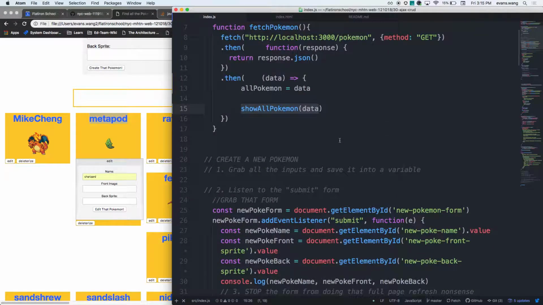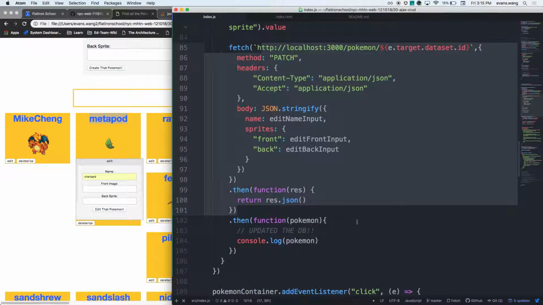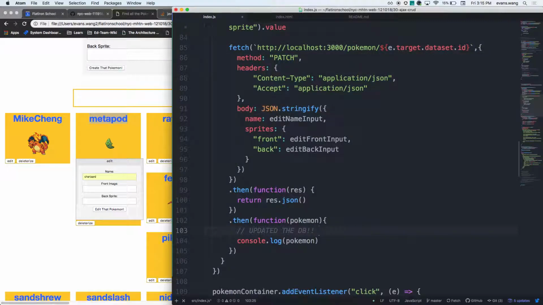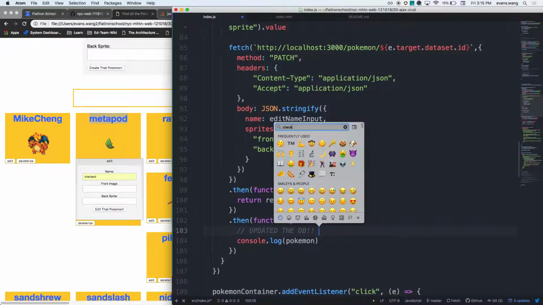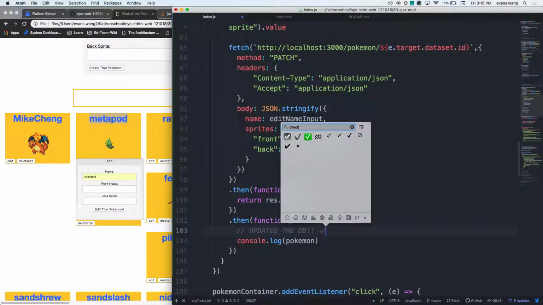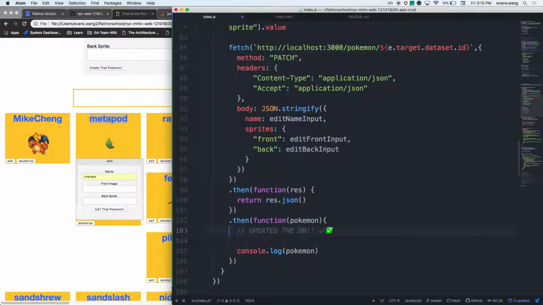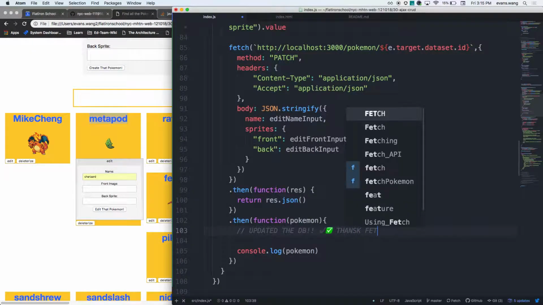So the idea here is inside this patch, I've updated the database, right? That's done. Boom. Cool. Actually, that's not nearly as good. Let's get this green one. Boom. Thanks, fetch. Thanks, fetch.